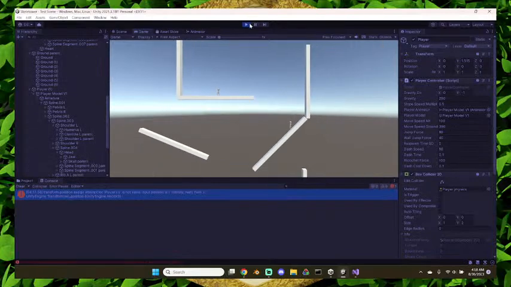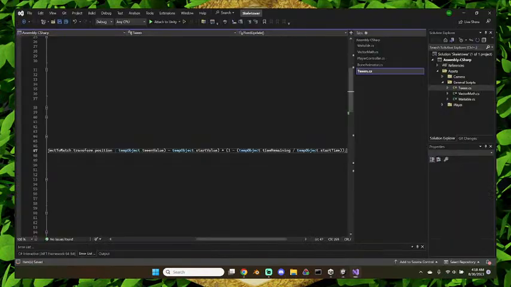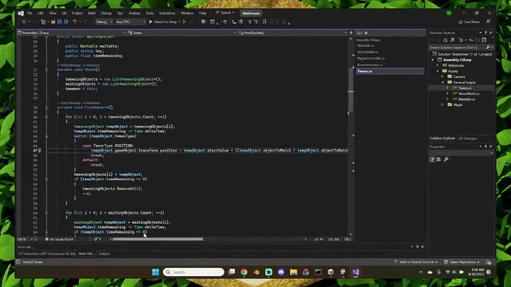Okay. So the thing that's being tweened is not that.